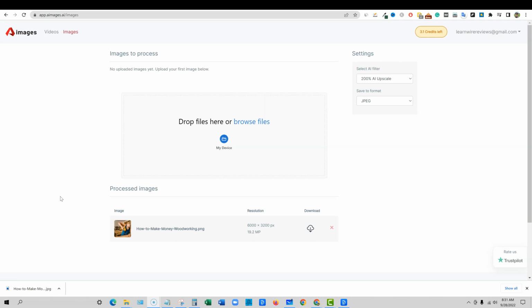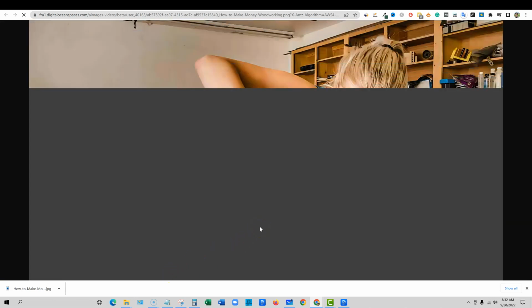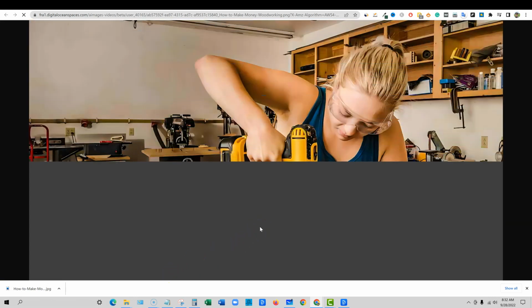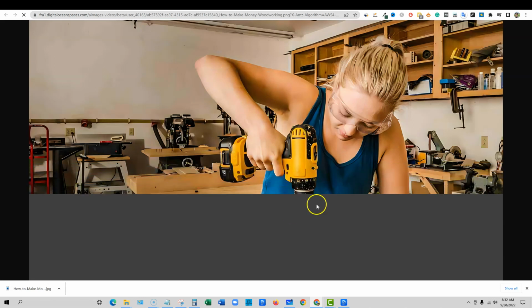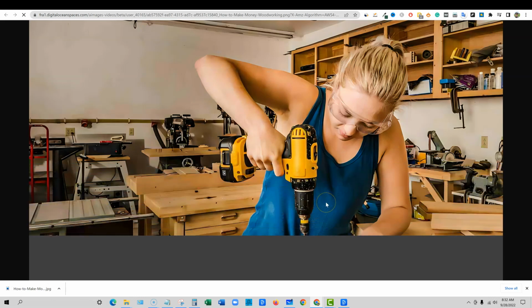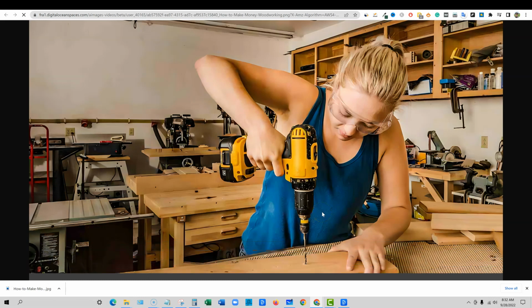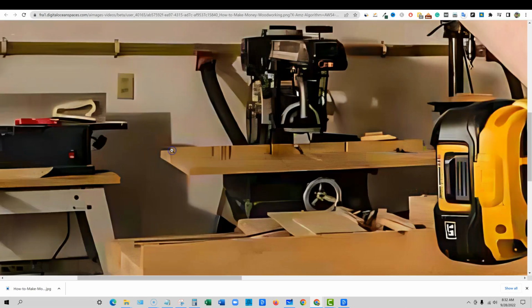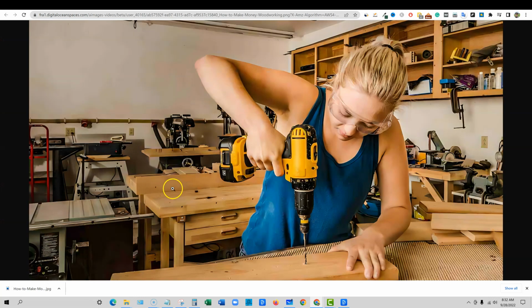Okay, we are back. Let's take a look at the image after it's done processing. So I'm going to go ahead and download the image, and here we go. We did I think the 200 or 400% upscale, and you can see that it definitely does a good job with images. Very, very crisp. Very impressive. I think that with the image upscaler, you can just see how detailed this got and how crisp everything is. So I'm impressed with the image upscaler. So that's the example right there.